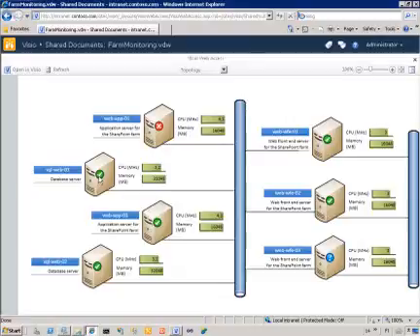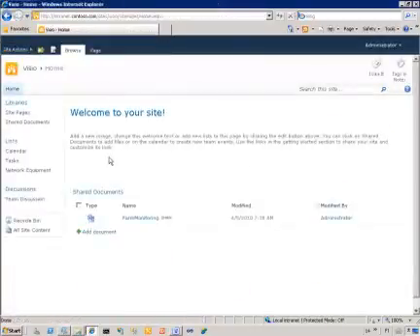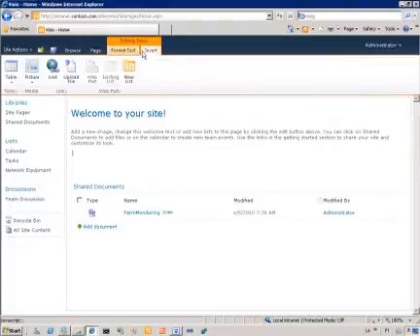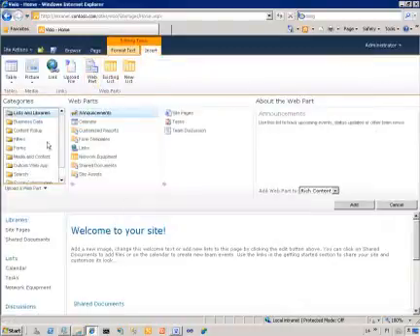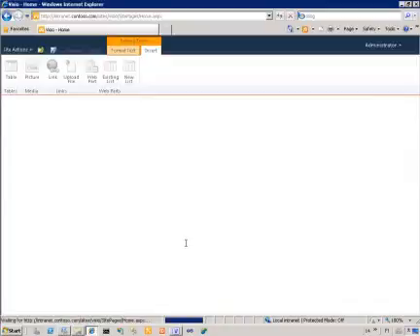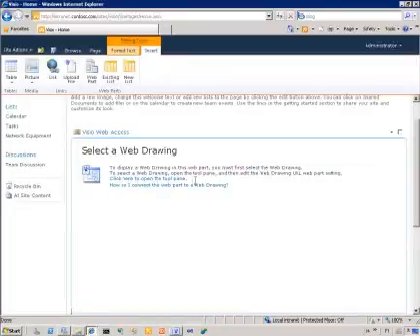We can also expose the Visio drawing directly within web pages using the Visio web part. If we take the page in edit mode and insert a Visio web part, we're able to expose our Visio drawing from any location within the site collection.